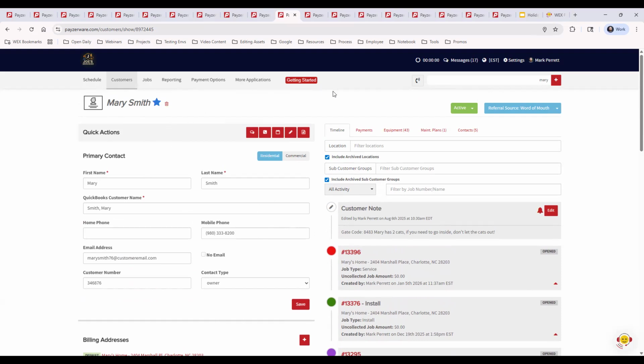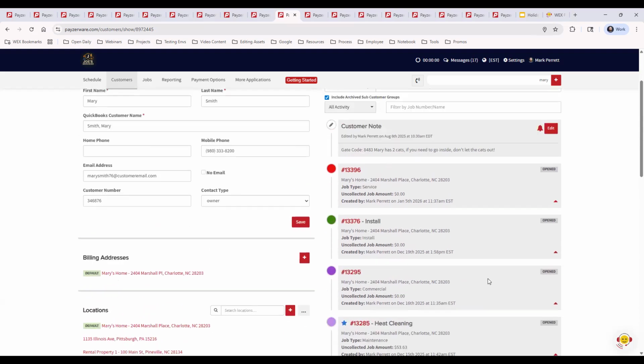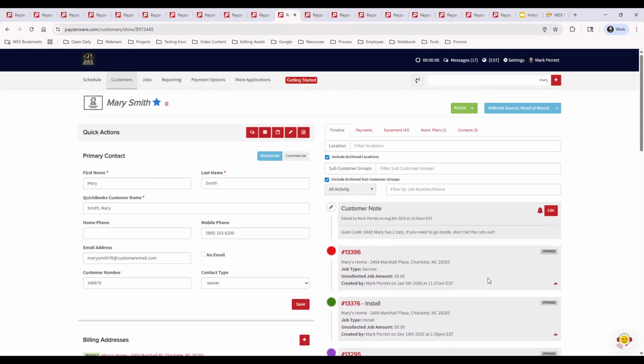This example is on the customer page, in the quick action section, right here, it says schedule an appointment. A scenario would be you are talking to the customer. They haven't exactly told you what's going on yet, but you are proactively typing in their name, going to their customer page, and now you have all their history right here, and they're telling you, hey, this is messed up. I don't have any air. Can you come out and help?